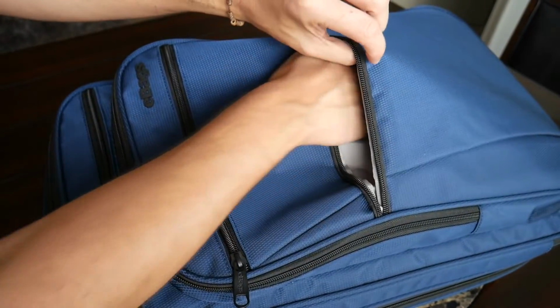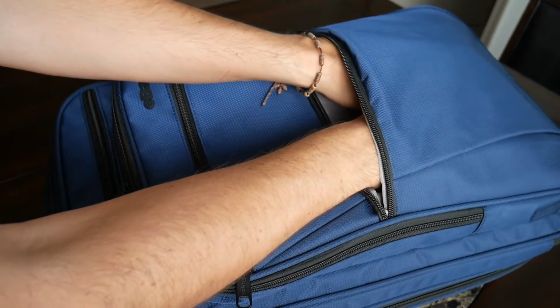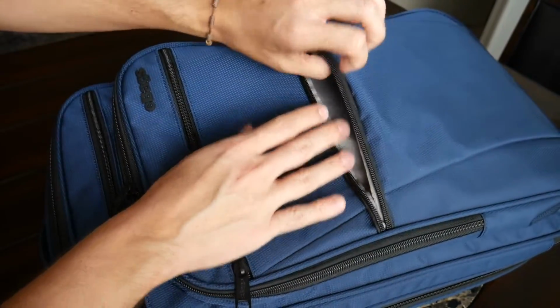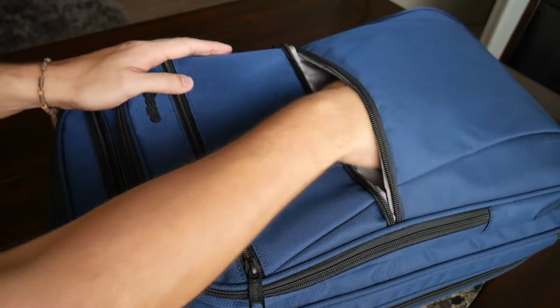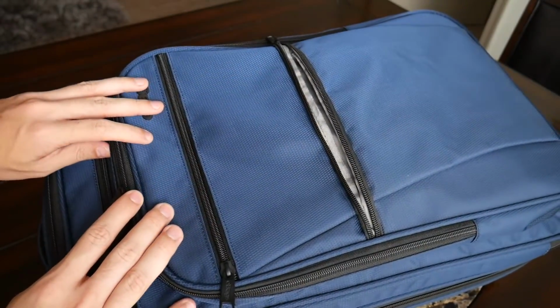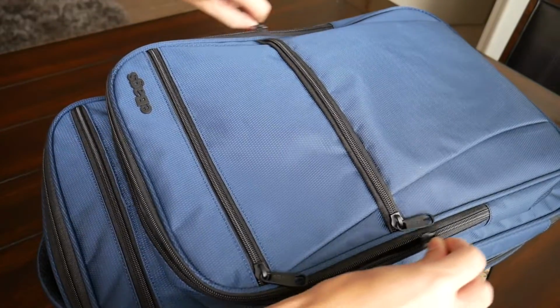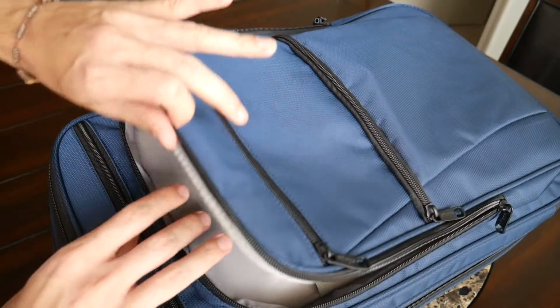So lots of leftover space with the items that I had in there. This would be a great spot to put something like a notebook or even some of those bulkier travel chargers. So really like the flexibility to kind of spread everything out and be able to get to it quickly. Next up is a larger admin type compartment with a wide opening and lots of internal organization for smaller items.